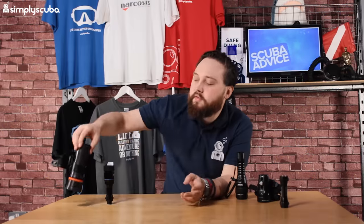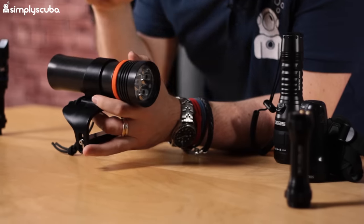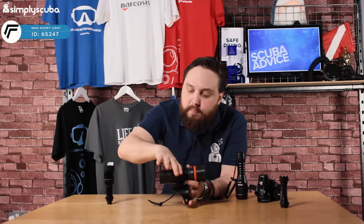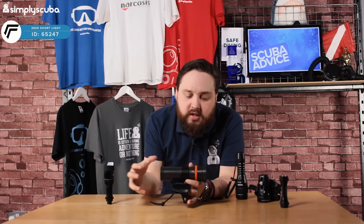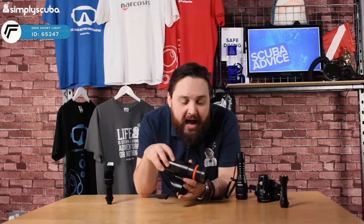Okay, so first up, we've got the real big daddy, as it were. So this is the Fin Sub or Fin Light 3600 Short. So this does come in a long version, which just basically means it's a cable light, but the short version is all in one package. So 3600 lumens of bright white light, very, very powerful.